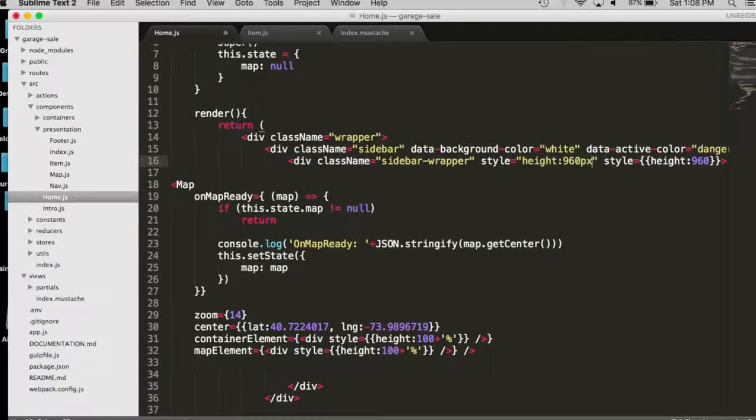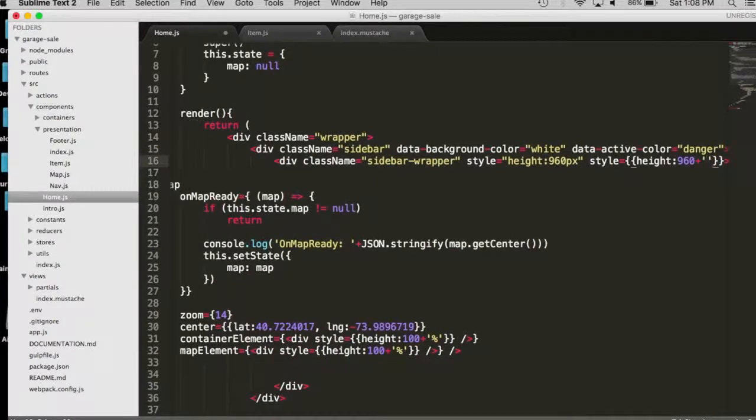In JSX, you have to put it inside these double curly braces. And notice how there's no units of measurement here. px is the default unit of measurement. So if you want to make it a percentage, you have to specify that. So you have to do it like this. Now we have it as a percentage. You can't just put the percent in, because it's a variable. This is probably the biggest source of the crashes in JSX, styling stuff like this.